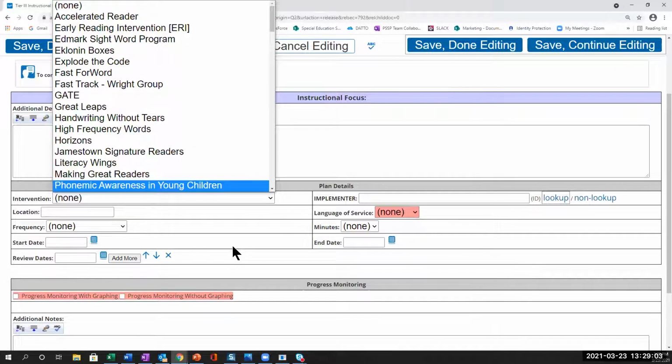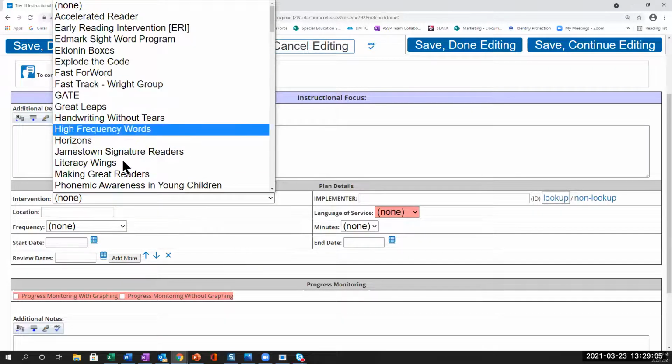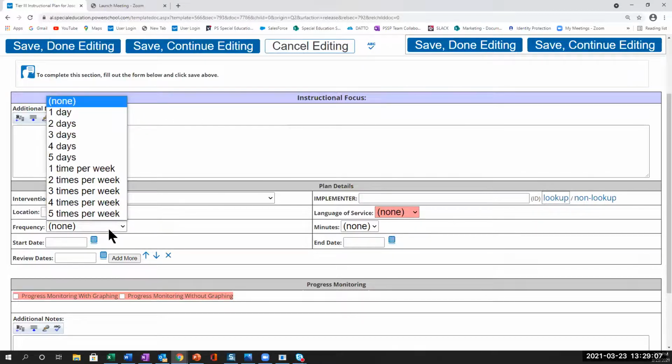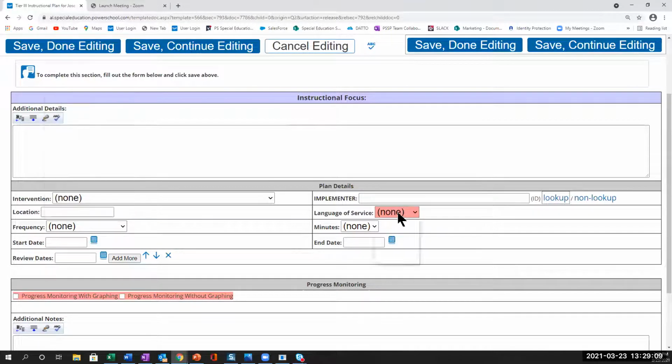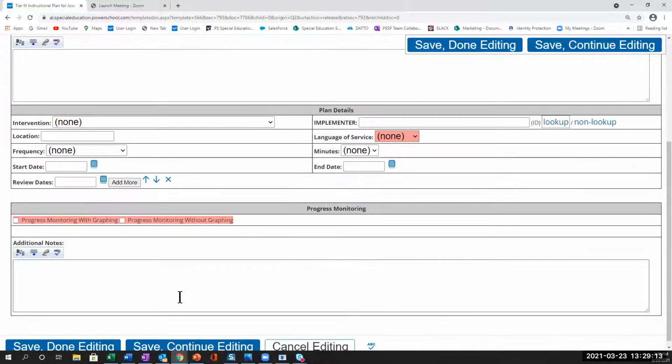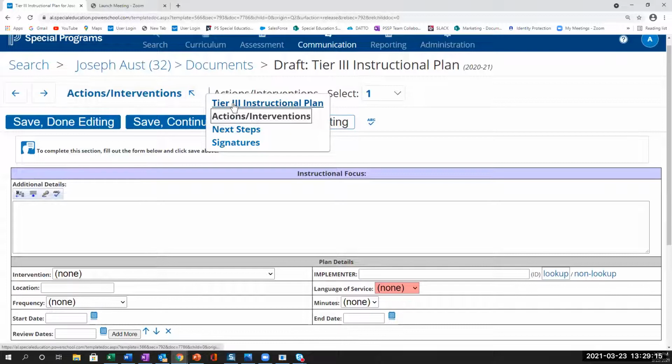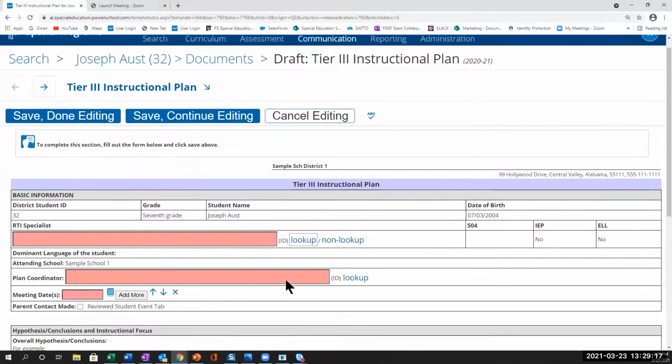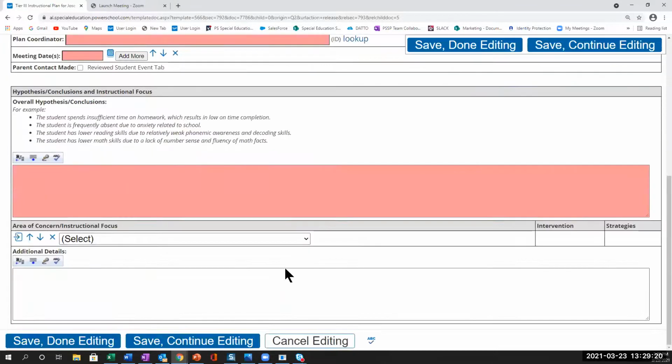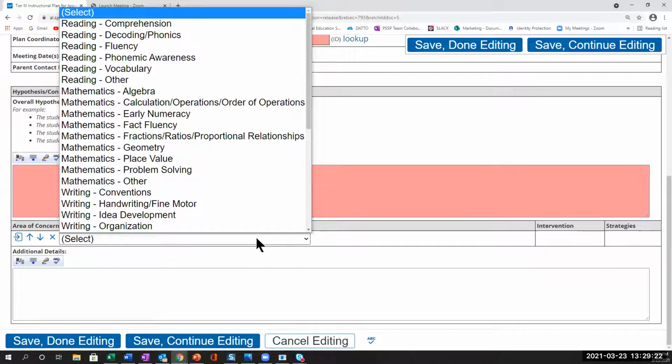We looked at that one. So depending on the kind of intervention, the location, the frequency, language of service, and the area of concern. So it's just those 4 or 5.